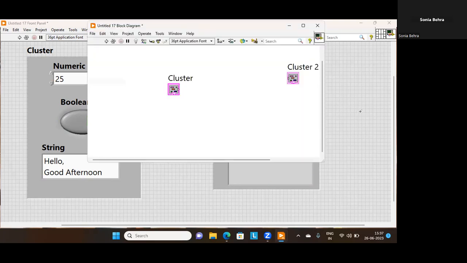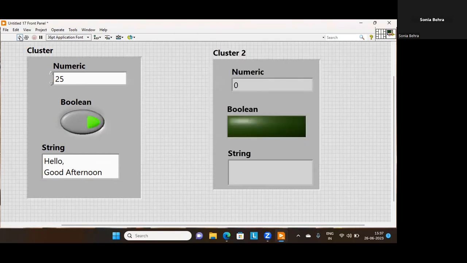Now press Control E and connect these two clusters, cluster 1 and cluster 2. See, the wire is also pink. As such, it doesn't specify the data of a string. If you see this block, so many colors are there, so it indicates all sorts of colors. Now run this program.